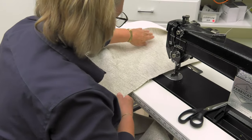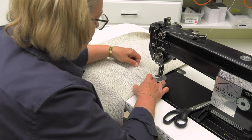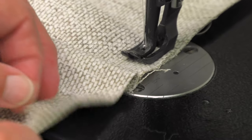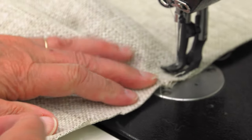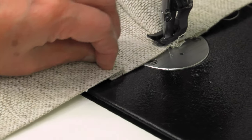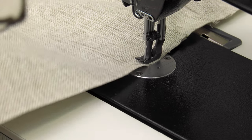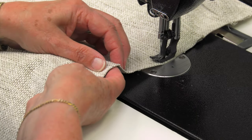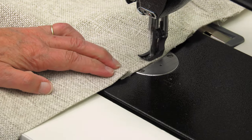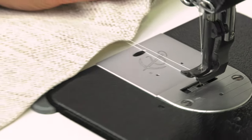Next, we'll concentrate on those pleats. We have slits to indicate where each pleat goes. To make this pleat, Cindy folds upon each one of those slits over top of them and then just sews a straight stitch very close to the raw edge of the fabric. She pushes the seam allowance towards the presser foot, then sews up to the second pleat area. The slits are directly on top of themselves to create that pleat. Slits on top of each other creating a fold — then sew them in place so they stay.